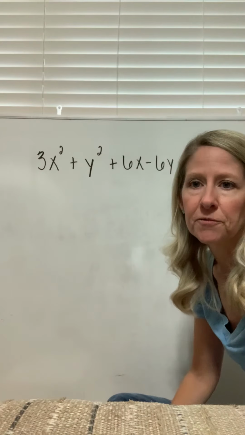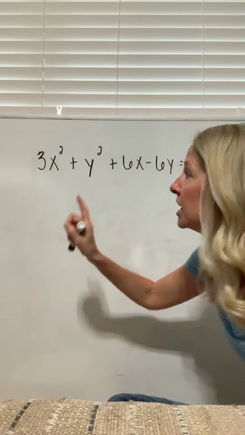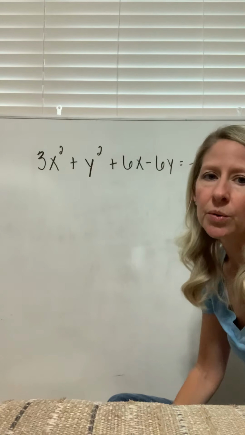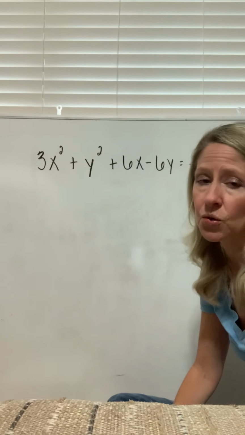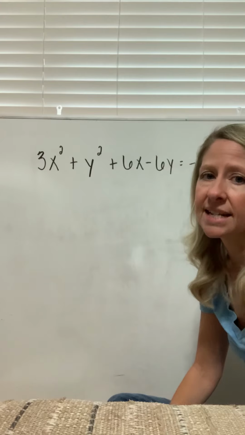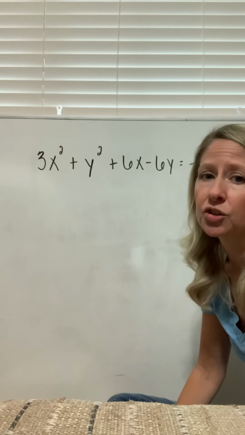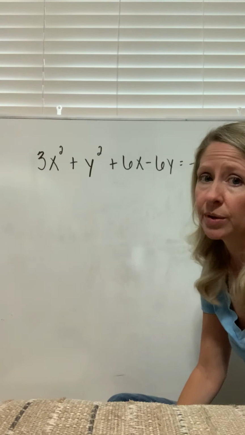So that flow chart that I gave you last week, if you go through your questions, this is going to take you to ellipse. So what we're going to talk about today is completing the square to put this in standard form. Now, I can't remember if we've talked about this in this class or maybe you did in Algebra 1. Either way, we're going to do it now.